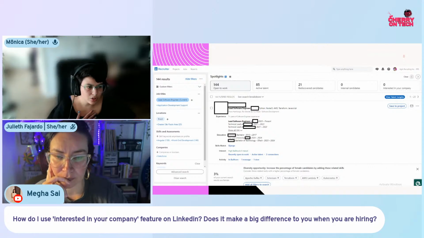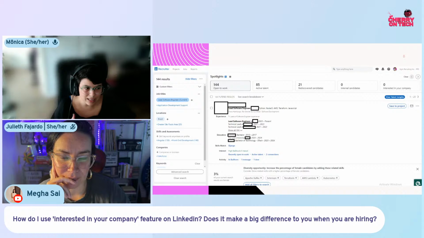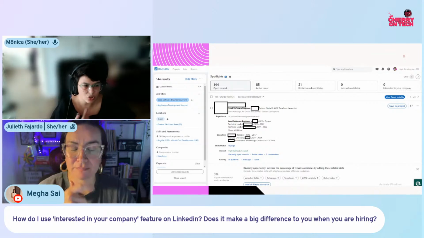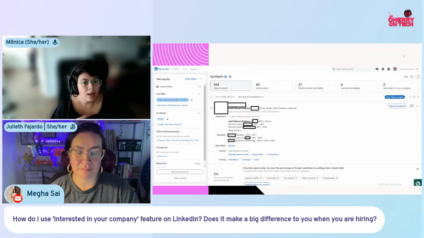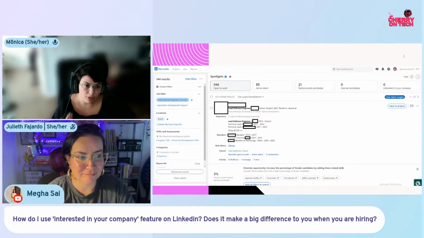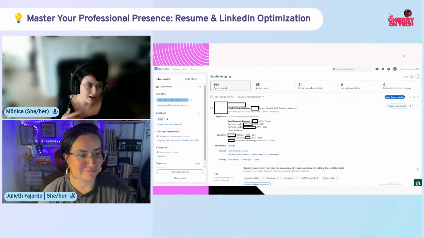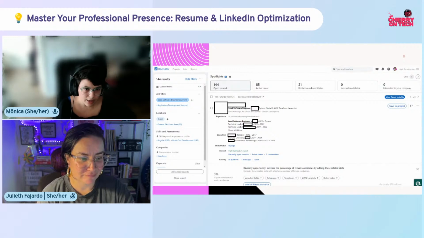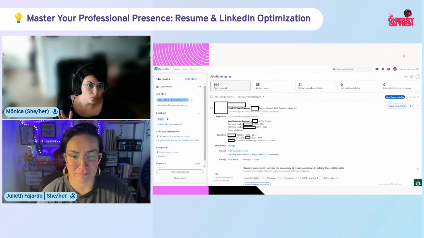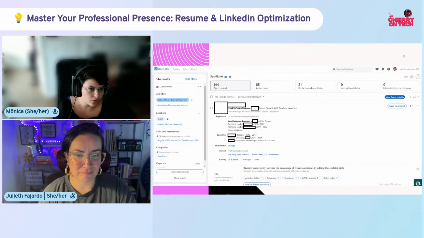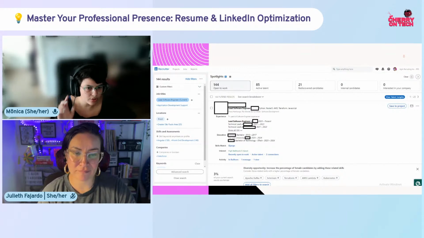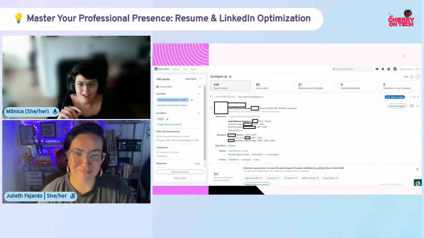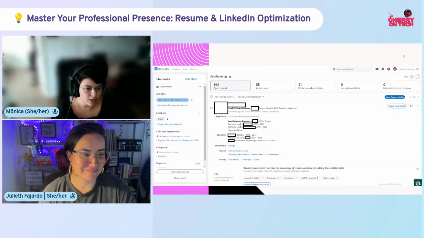So if you click that you're interested in my company, it doesn't mean anything in my context because you wouldn't be working for my company. So I can't tell you if recruiters that do hire in-house actually use that tool and that feature. I've never hired in-house, so I can't really answer to that aspect of it. It's pretty simple. Just go to the company's profile. There's the ellipses, the 3 little dots, which are called ellipses, and then you can find the interested in this company.